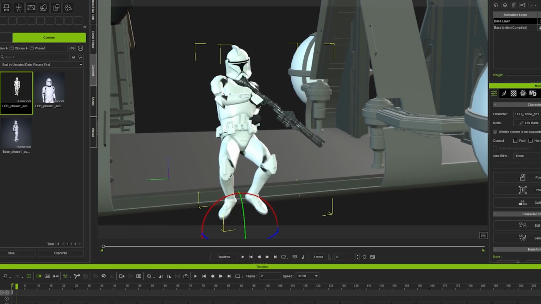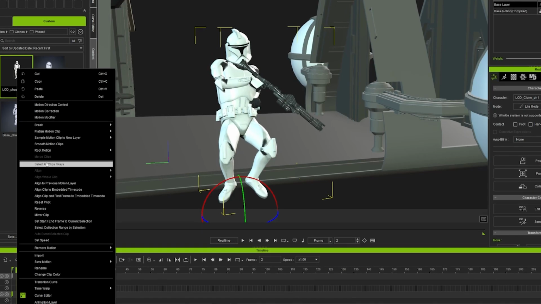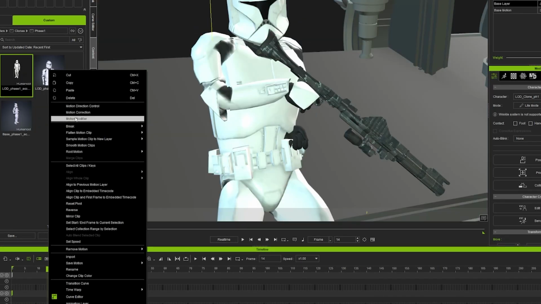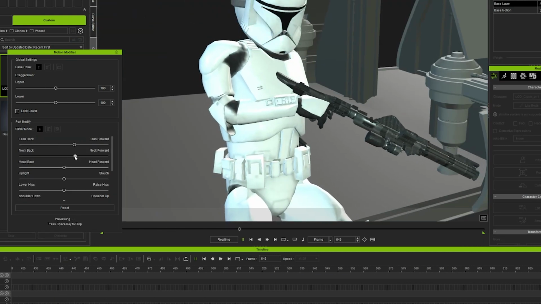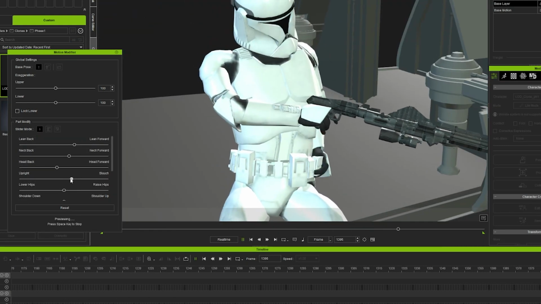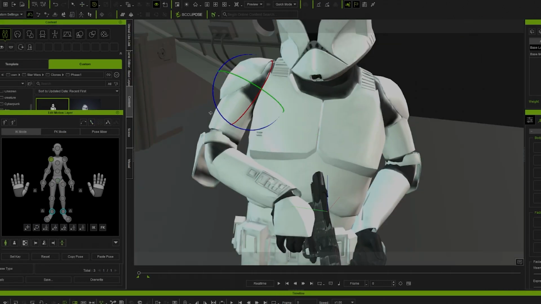Now we need to remove the first frame, the T-pose frame. And we will also have to correct the position, the pose. You can use motion modifier tools, but also the posing tools themselves.